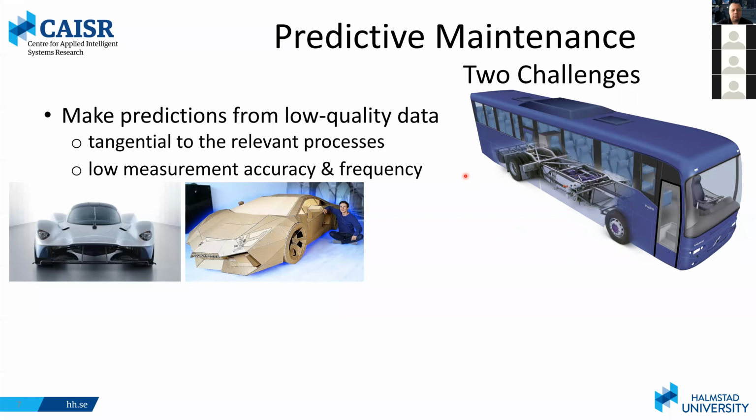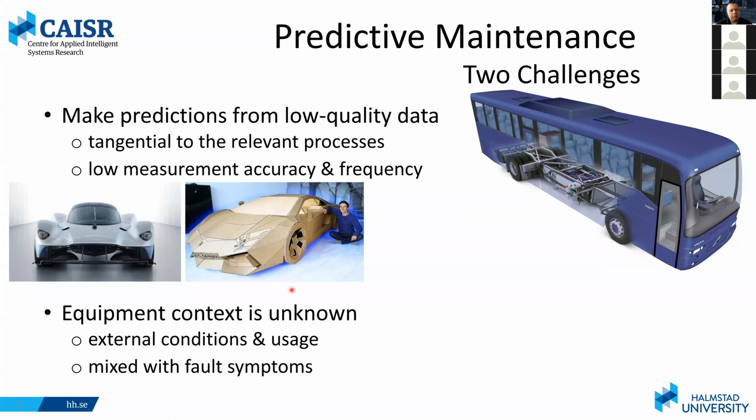And if you imagine a bus or something like this, there are a lot of sensors inside, let's say, an engine, but they are mainly designed for controlling the engine, not for doing diagnostics. So a lot of the challenges come from the fact that you really want to use this data for something in addition to its original purpose.